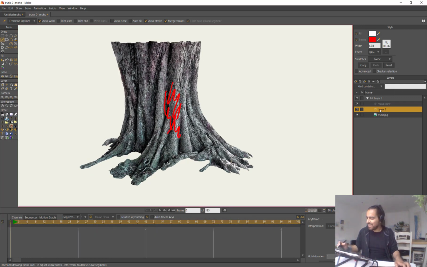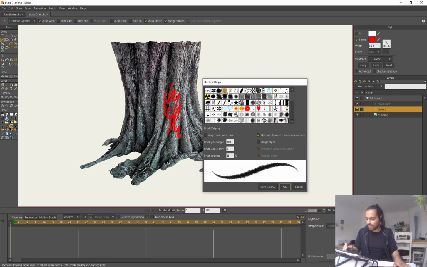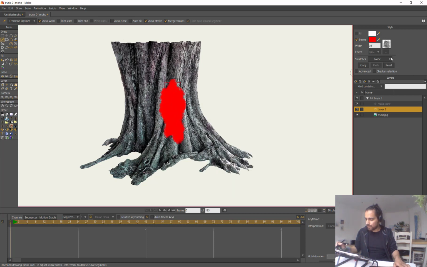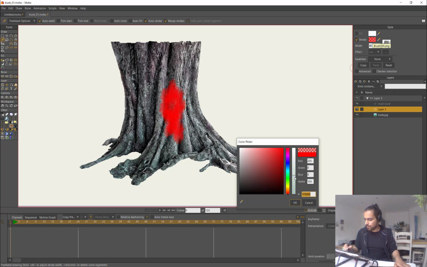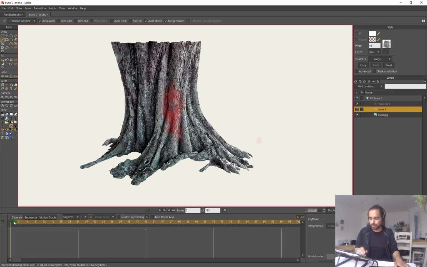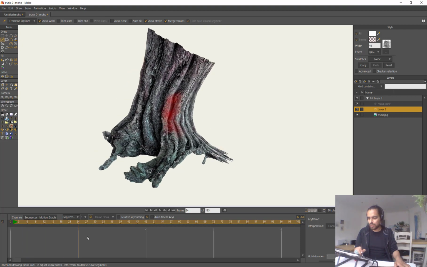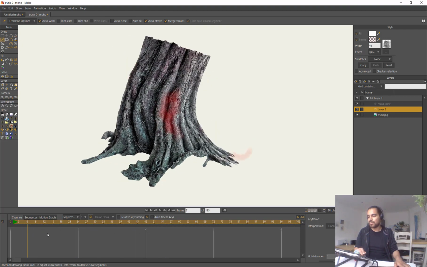Of course, this is nothing but, okay, it can be better. Let me try something. Okay, there, so someone painted it with spray. So you can see it's moving too.